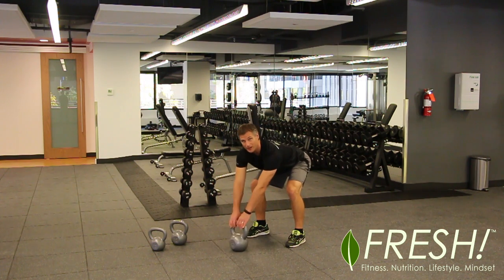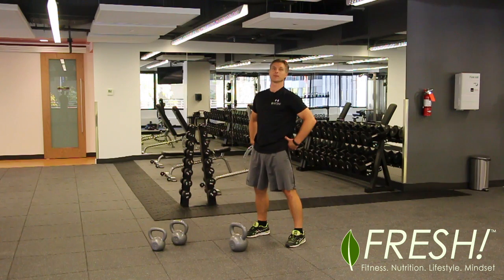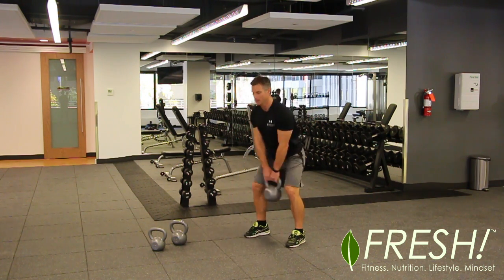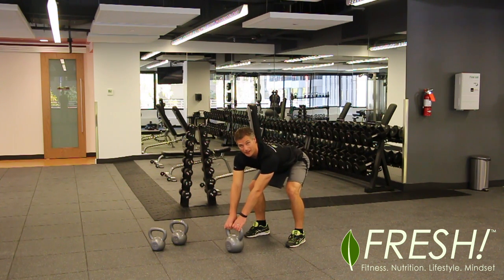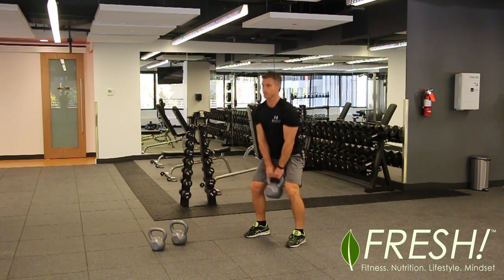Now if I do that well, the kettlebell is going to swing out in front of me because I've created momentum through the hips. So it'll look like this. Swing. And you can stop it back here again and rest for a second, or you can go repeatedly.